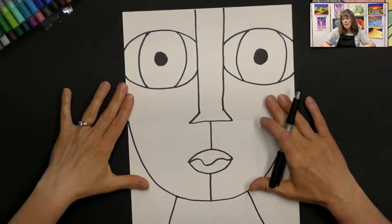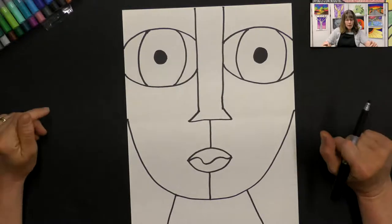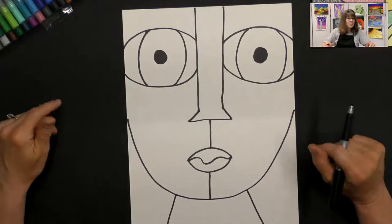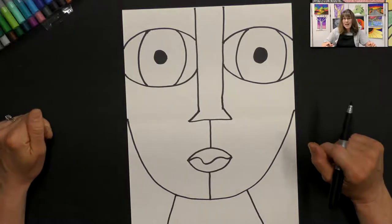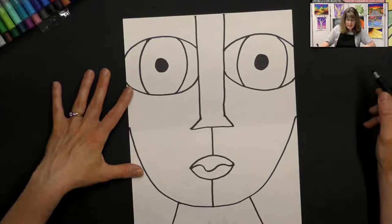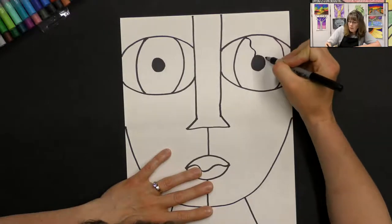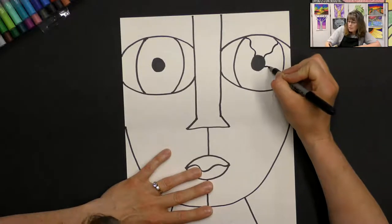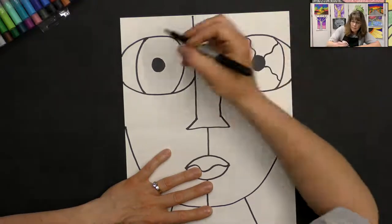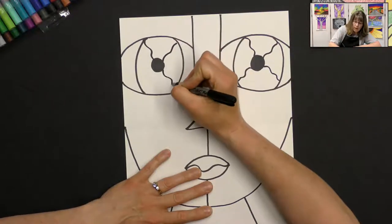So now is a fun time of adding some patterns and shapes to our face. Here's where you get to be super creative. You get to design it however you like. We've had some really crazy designs, and I love it. I love that each student had their own unique face that they created. So I'm just going to go ahead and make some curved lines inside the eyes. I like to do it this way. You can do it different if you want. Go ahead and just be creative with your face.